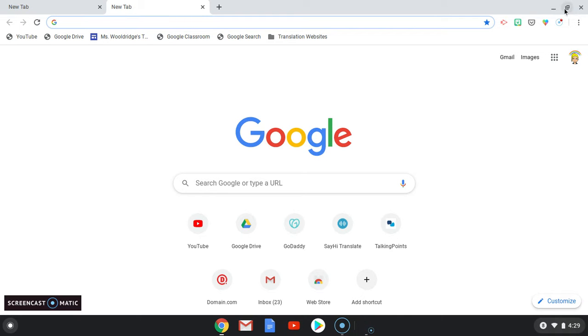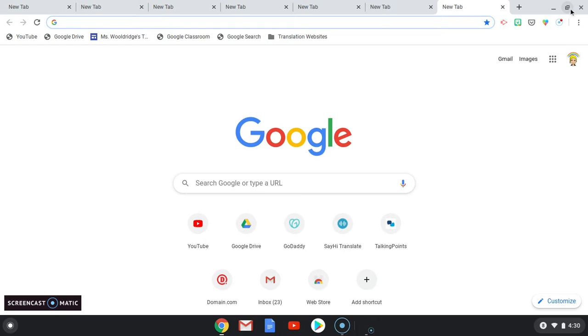These on the far top right are the controls for the window. So if you want to minimize it, either because you're done for the time being, or you want to go to another program, maybe you're doing PowerPoint, for instance, you can minimize it but not close it, so you can come back to it later. When I minimized it, it took me back to my original page where I was showing you all the tabs I was creating.